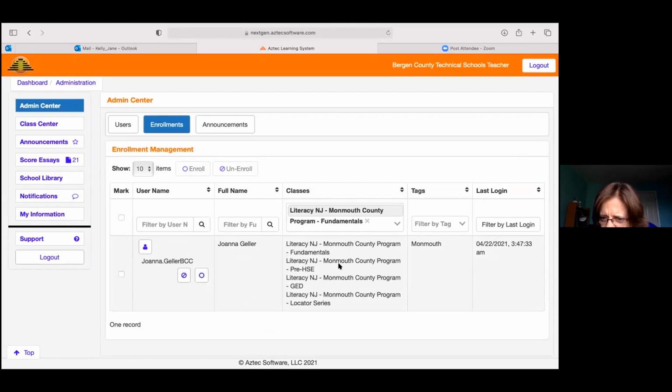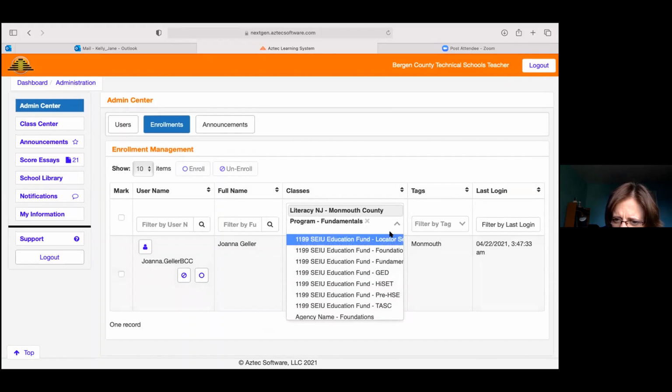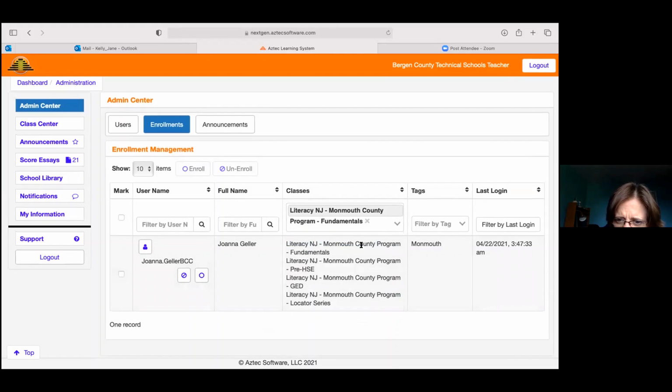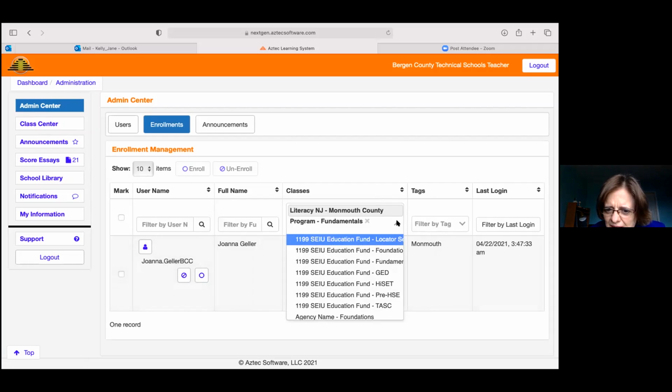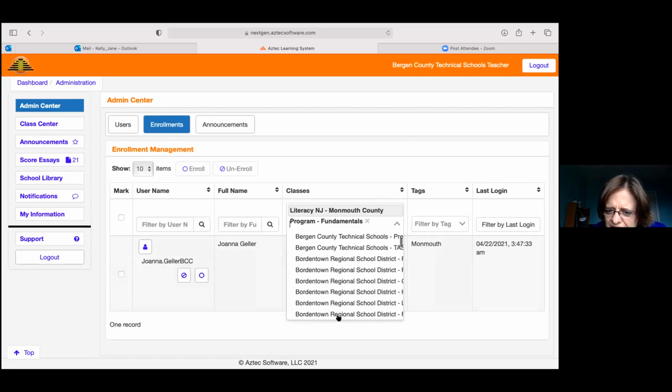this is very interesting. Is anybody from Monmouth County here? Or know this person? Because there's 1 person here listed as being, when I'm looking for Monmouth County fund, let me look for Monmouth County something else. So Monmouth County is here. This is Monmouth County Literacy New Jersey Monmouth County program. Person who asked, is that your program or are you somewhere else? Okay, so I looked for fundamentals. There's probably more.